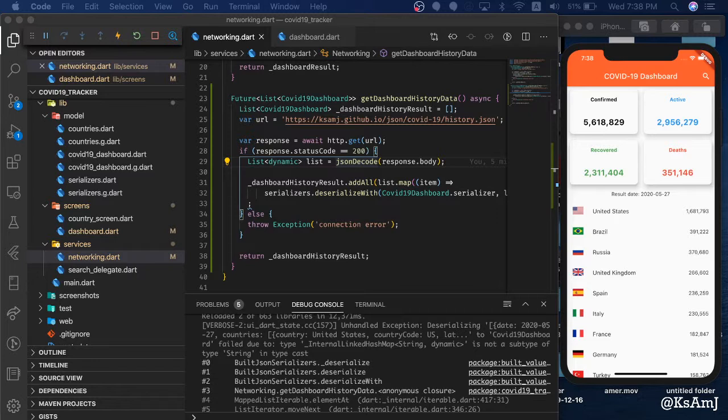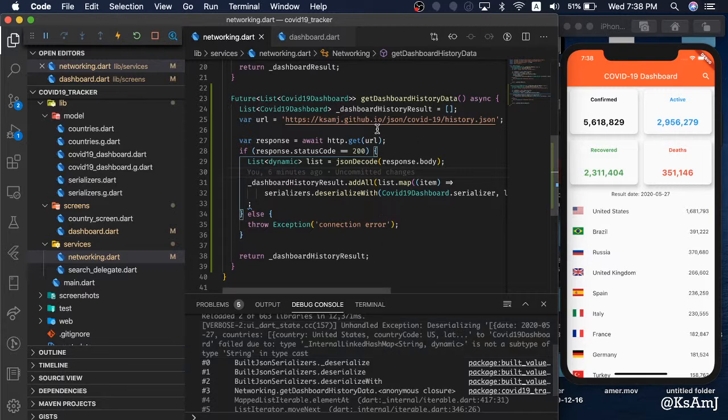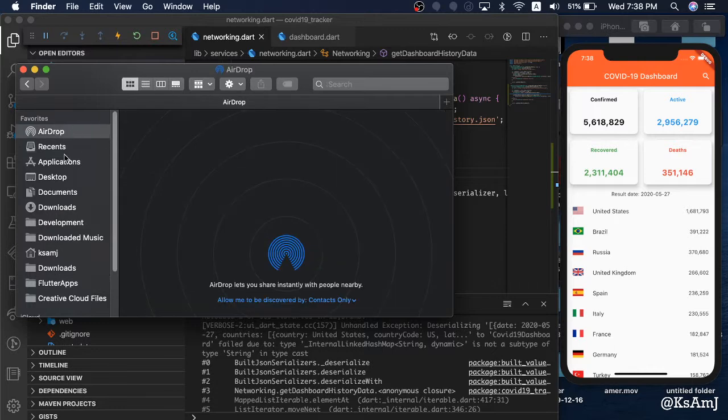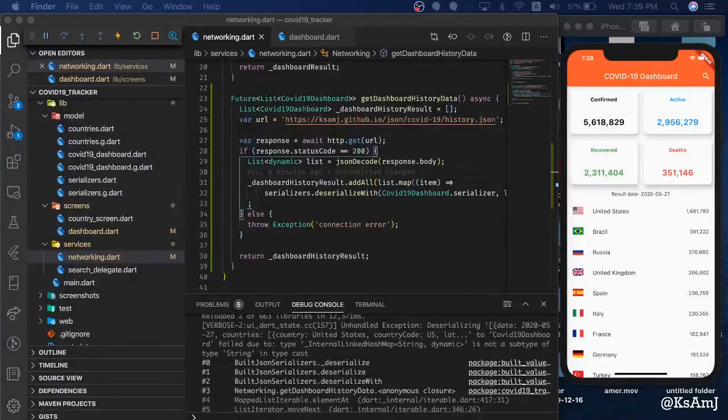Okay, that's fine. So let's do one thing. We have some issues in some countries, as I believe, and some values might be coming wrong. So let's open that file to check what values we have, and we can check here the recent downloads, and I will be opening that file.